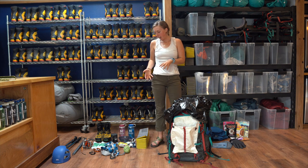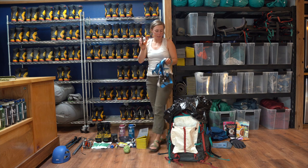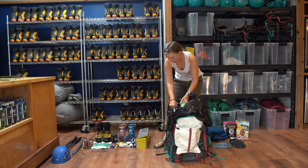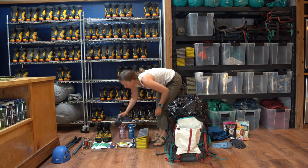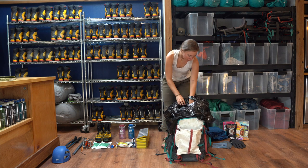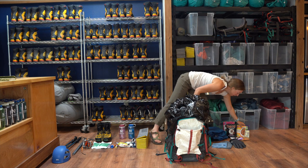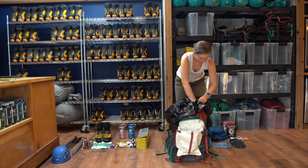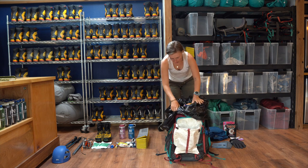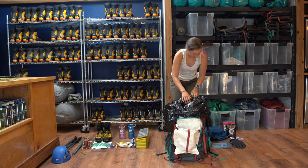Then I'm going to add in things I won't need until I get to camp or later — items like lanyards, carabiners, our cord, cutlery, bowls, mugs — the stuff I know I won't be using until at least dinner time. Then I'll throw in my food that I won't be needing on the hike in, so that's probably our dinners as well as our breakfast, stuffing those in and taking advantage of those extra little spaces.